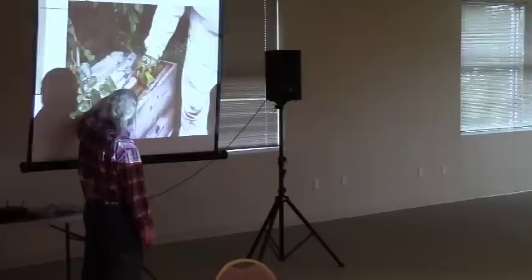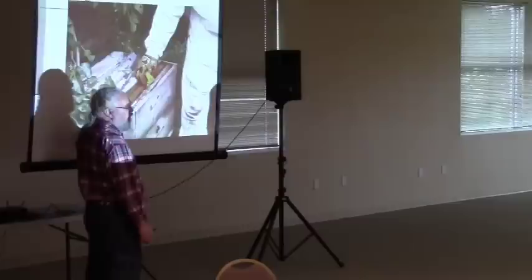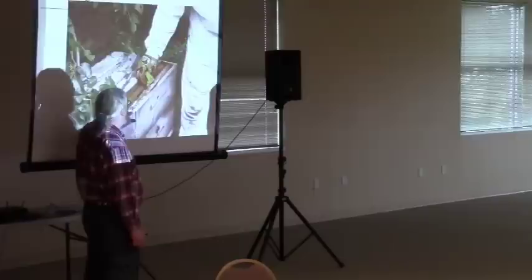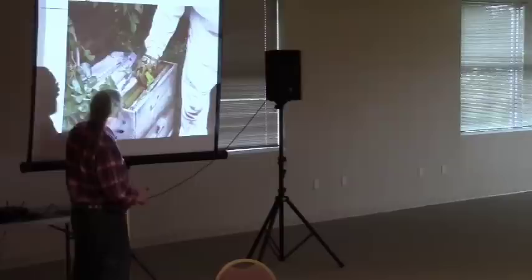And the canvas keeps them from spilling over from this side to this side. When you open this up to put a queen cell in or take a queen out or look at this hive, they'll start spilling over to the other side if there isn't something to keep them from getting in this hive. You could make these out of plywood. You could have a little plywood lid for each of them. But the canvas was cheap and it was available. Canvas works fine and plywood works fine.